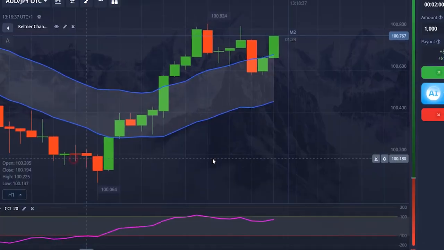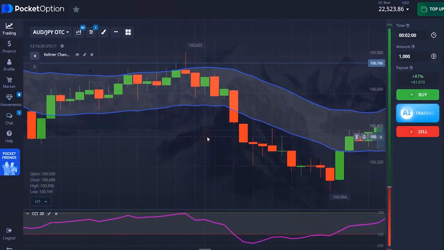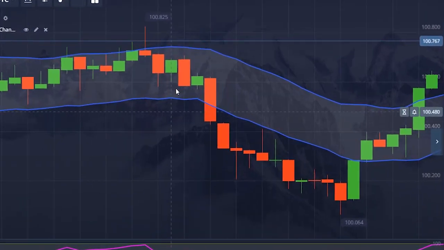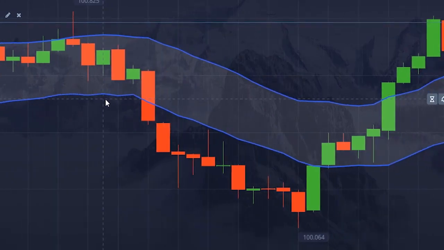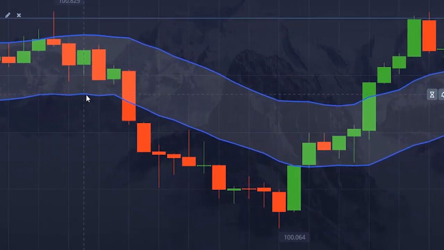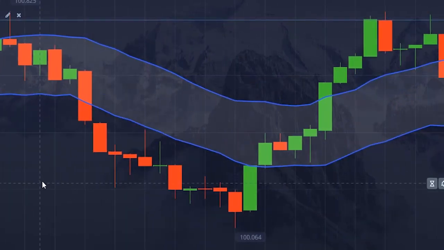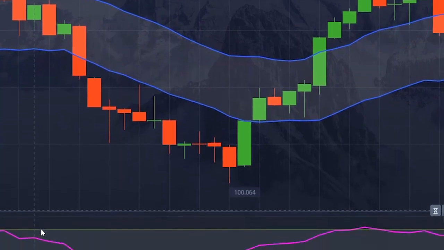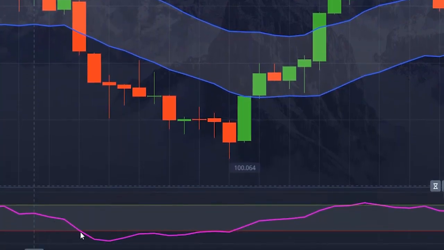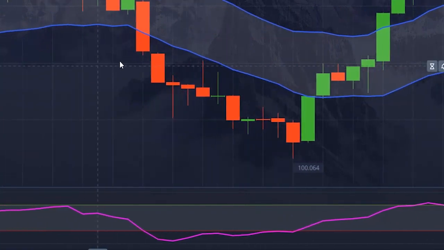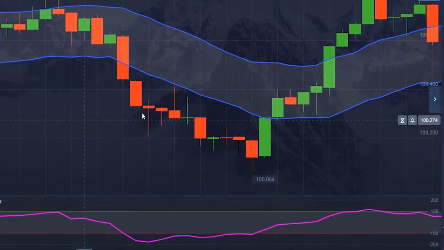I hope you're getting it right. So in the case of a sell trade, we also need to see our candlestick crossing below the line of our technical channel. This down line right here, it has to cross it. And not only that, we need to find another confirmation from our CCI. The line has to be in the oversold condition. That is the red line right here, giving us a very good confirmation that we're having a good opportunity to sell in the market. I hope you're getting it right.